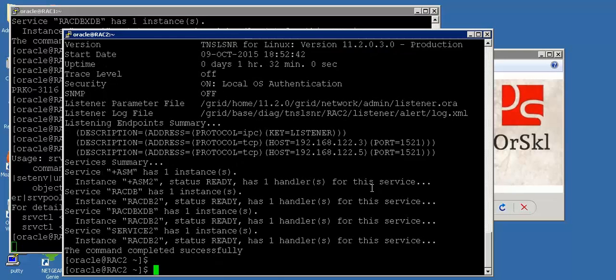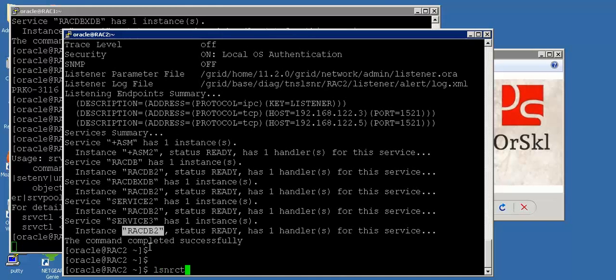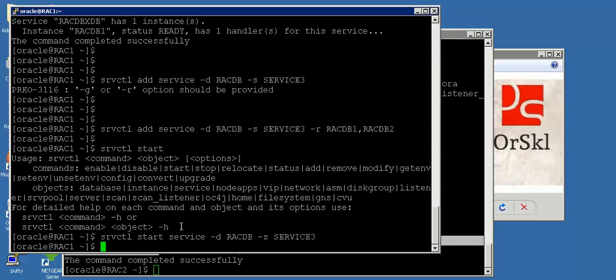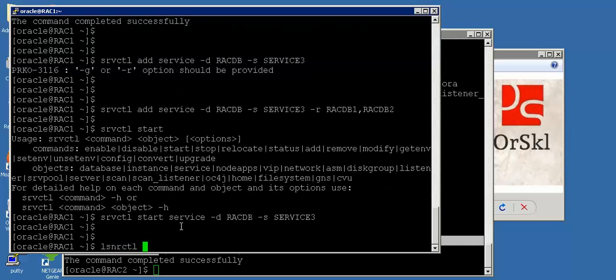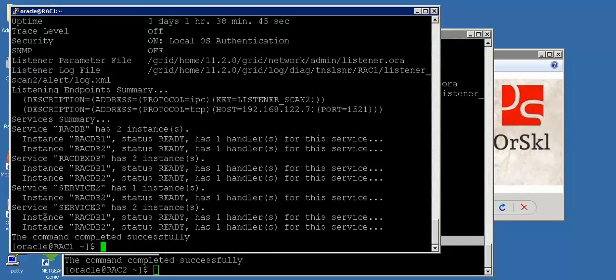Meanwhile, just check here if service 3 has come. Yes, service 3 is there for RAC DB2 here, and just check the listener status of your listener_scan1. Yes, you have got service 3 here, and this service 3 is redirecting connections to both the nodes. Very similarly, even on the local listener here, you will have service 3, and it will be redirecting connections to node 1, and scan 2 and 3 will also have the same thing. No problem. This is the concept of creating services.